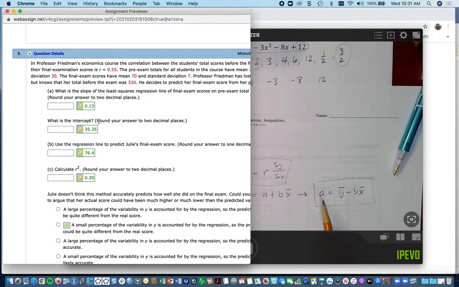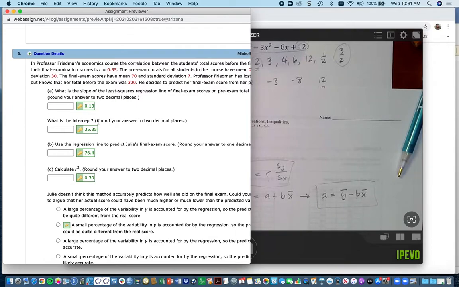The problem is that the right answer is based not on this number, 0.13, but on more decimal places. So take your answer to part A out to 3 or 4 decimal places when you calculate your answer to the second part. I don't like that, but that's the problem with number 3.